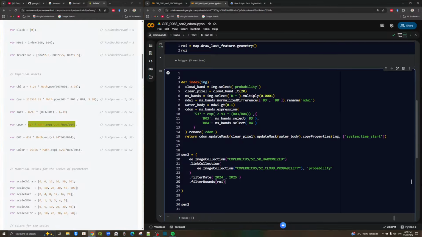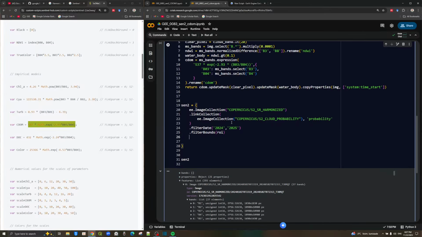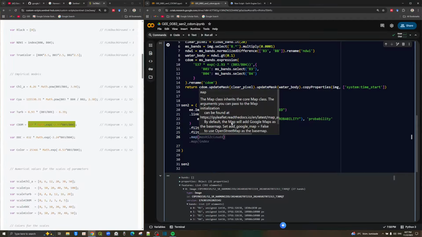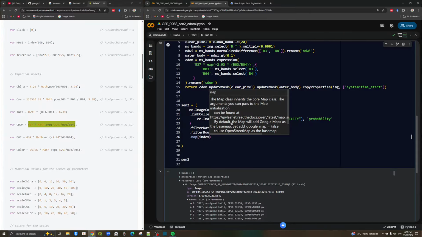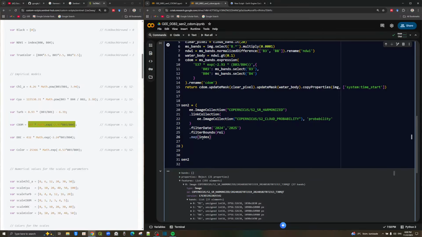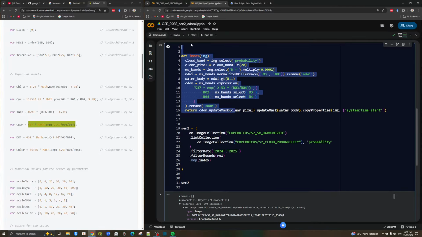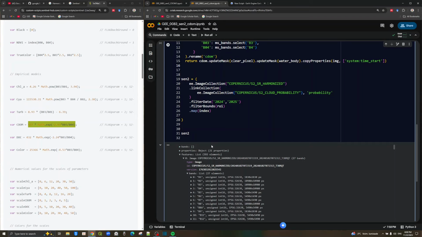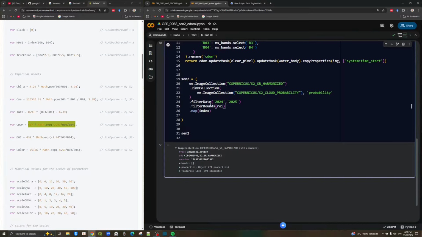Now we need to apply this function on Sentinel-2 images. Map here works like a kind of loop structure. So the function is actually put in the loop structure to do this calculation for all of 500 images available through time.